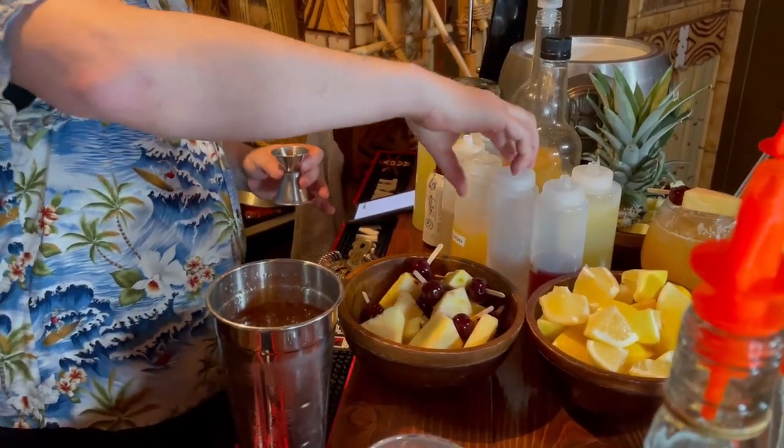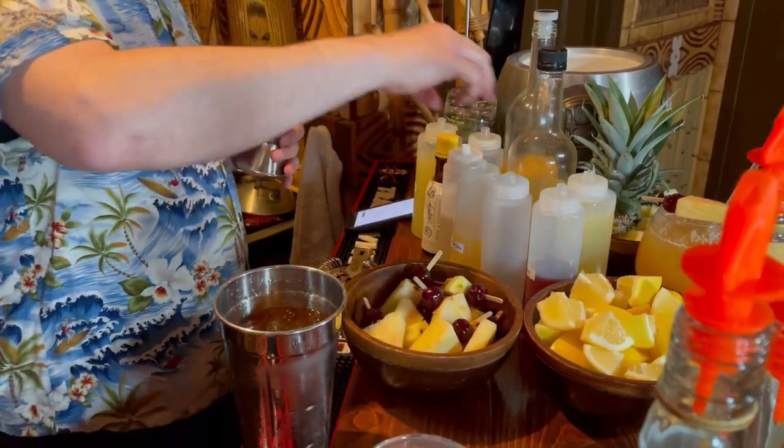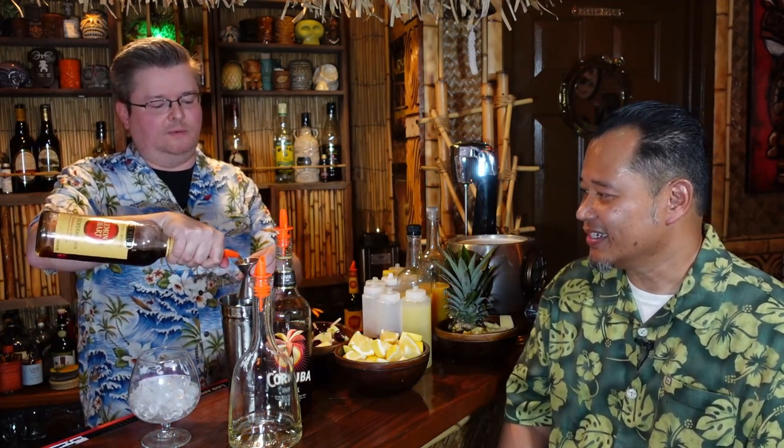About half simple syrup, or a little bit less. As I watch you make this, it amazes me — how many drinks are there on the Tiki Tea menu? There's 96 now or something like that. I always joke that if I had 96 girlfriends, I wouldn't remember all their names. But the recipes — 96 names and 96 recipes. That's just repetition; you make a drink enough, you just remember what's in it. I'm not going to lie, right now I'm struggling — it's been over a year. A dash of bitters. And then the 151 — the Lemon Hart. I only go about a half ounce on that.